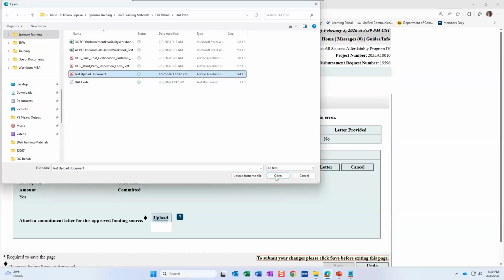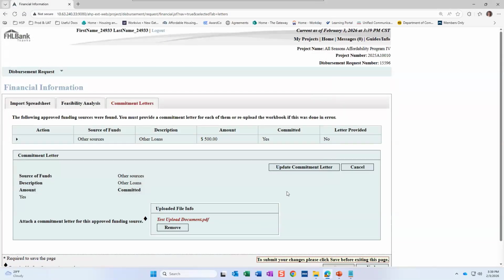Now, when we're talking about grants and loans, there's slightly different documentation needed. For a loan, you're of course going to upload the documents that verify the amount, the rate, and the terms on that loan. For grants, you will have to provide us a letter or similar award documentation that verifies three things. We need to see the homeowner's address, so something to tie that document to the specific homeowner. It needs to have the amount of the funding, so in this case, it's $500. And then it needs to verify that there's no repayment requirement, so that verifies to us that it's a grant versus a loan. So those are the big three things that you'll want regarding grants: something to tie it to the homeowner, whether that's their name or address, the amount of the grant, and some verification that no repayment is required. That will need to come from the provider of the funding.